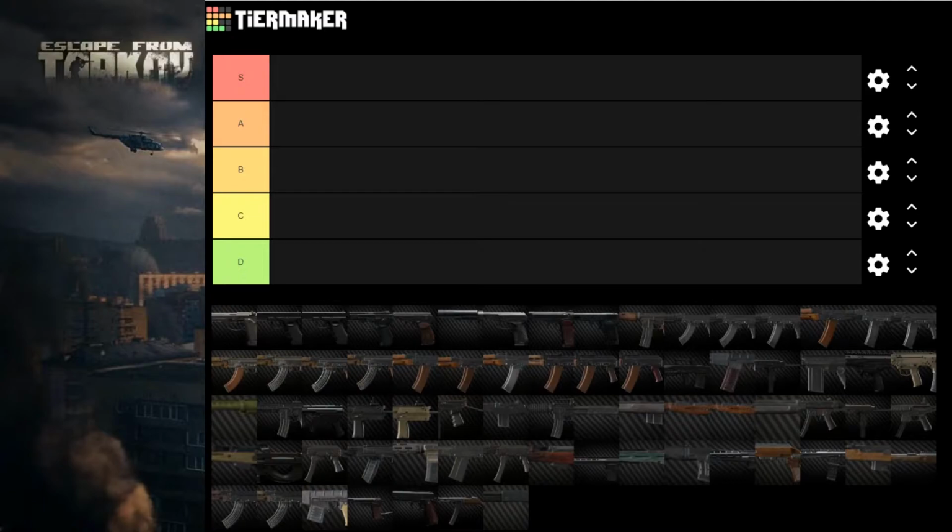So for example, the SVD I would put above the RSAS. Arguably they have similar capabilities, but the RSAS is far more expensive, and it's far more difficult to acquire an RSAS. So that's the type of thing I'm talking about. Do I have an RSAS here? I do. It's this one here. Yeah, some of the pictures have got really weird. They're all weirdly cropped, so I do apologise about that.